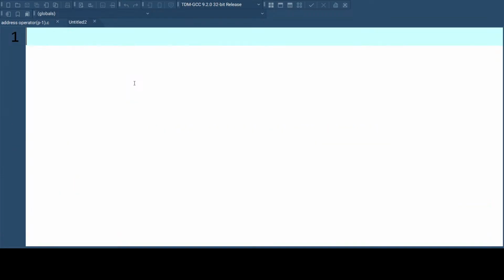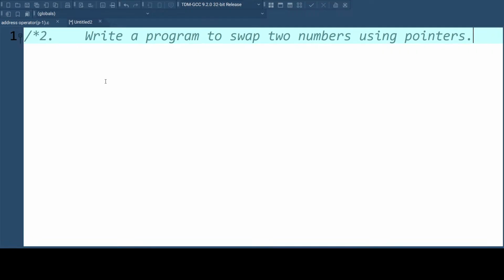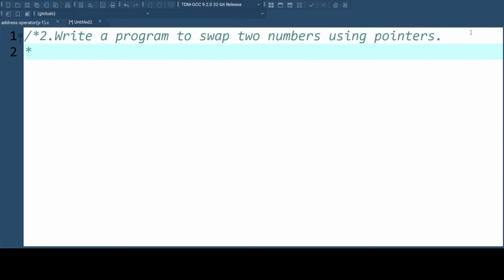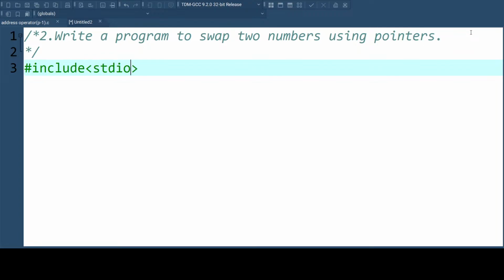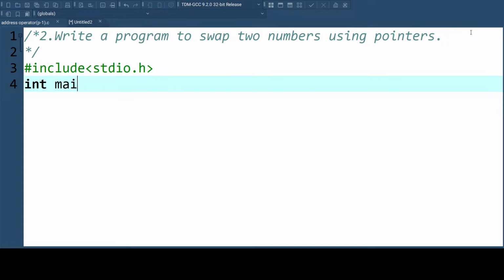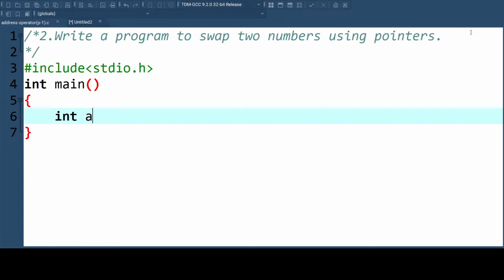Creating a new file, main function. Now, to swap two numbers, we need two pointers here. So let's take two numbers first: a equals 30, b equals 40.